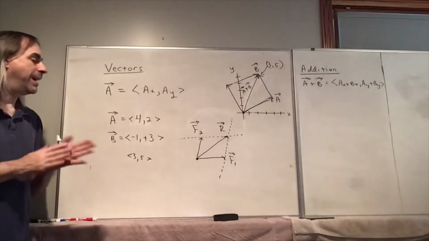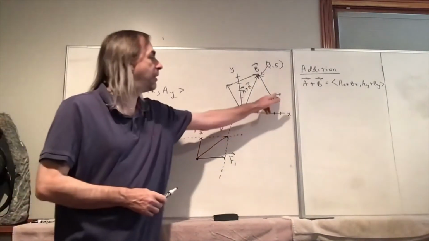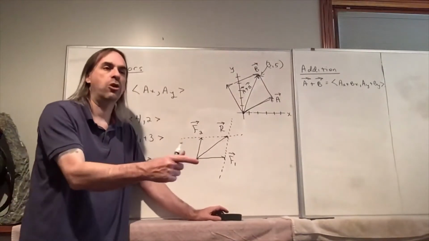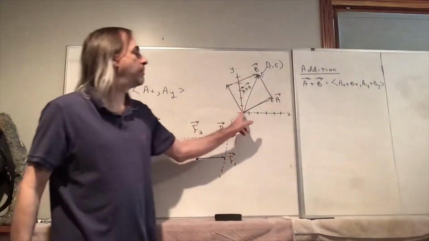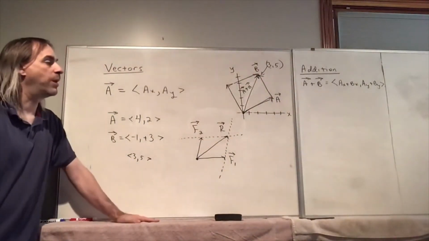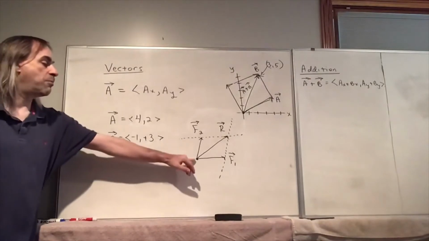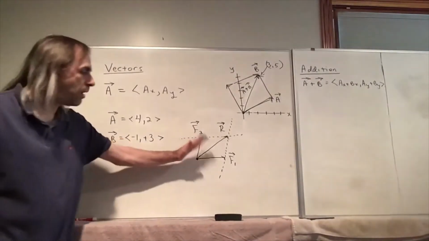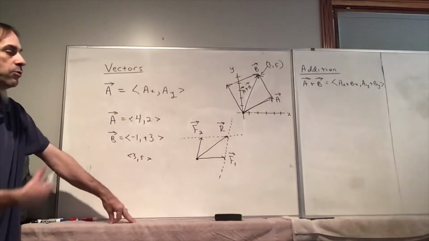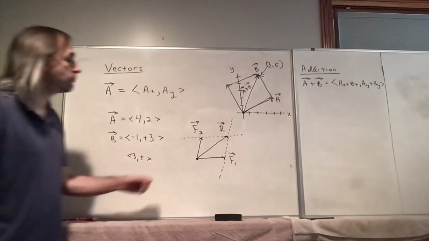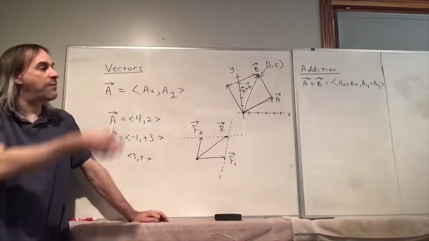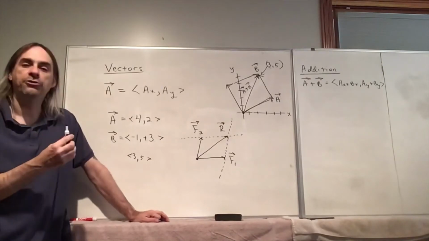So there are two ways to add: the tip-to-tail method, and again, tip-to-tail, think displacements. You do one thing first and then the other. So you go from here to here and then from here to here. The tip-to-tail method is a natural way to describe that. If you apply two forces at the same place, you want to draw them at the same place, and then you'd use the parallelogram method to find the resultant graphically. Okay, so that's one of our rules, and that is vector addition.